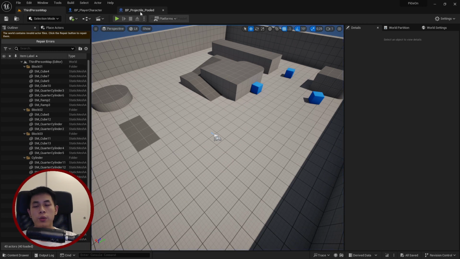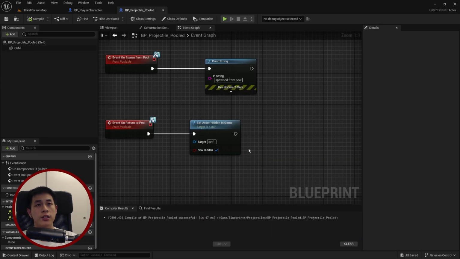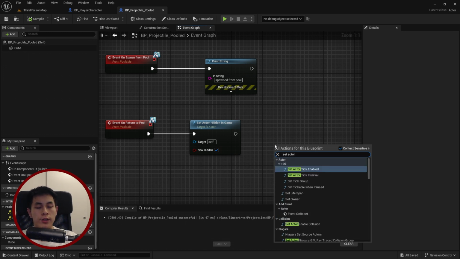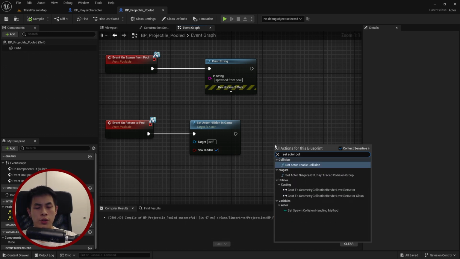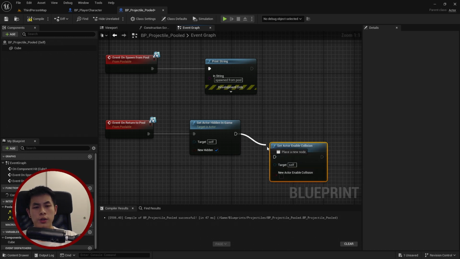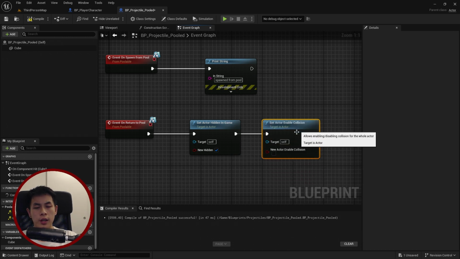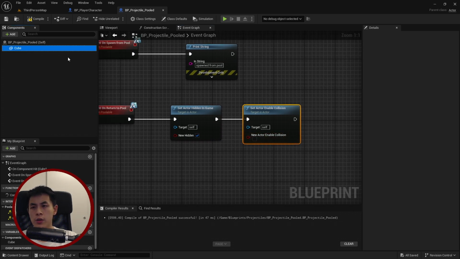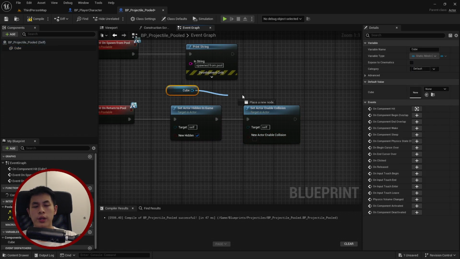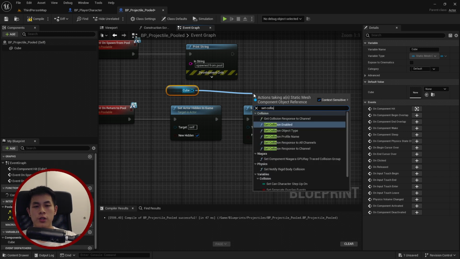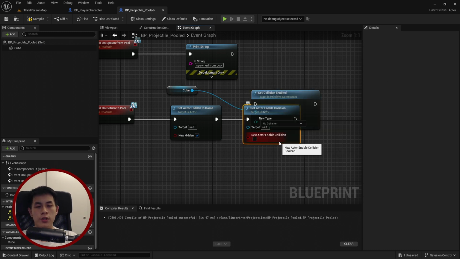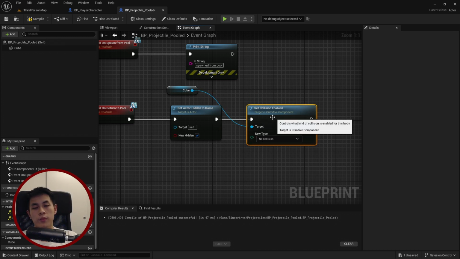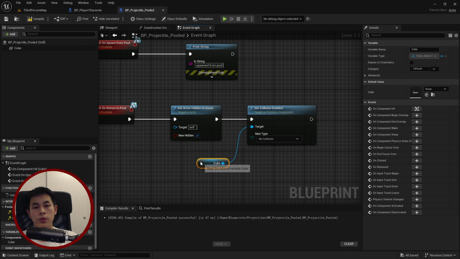But we also need to take care of other stuff like disabling the collision. So we can access set actor enable collision, and we'll set it to false, or we can actually access the cube, and here we have set collision enabled. From this function, you can set to no collision.